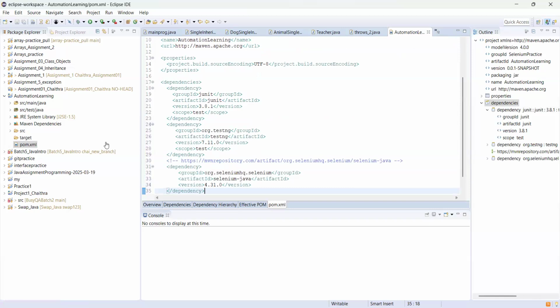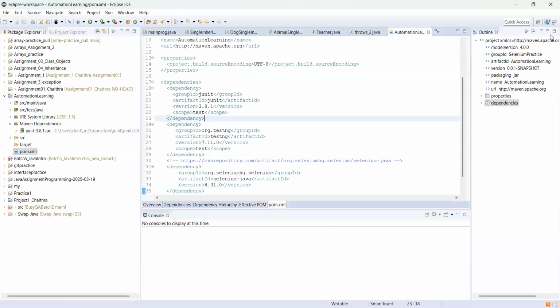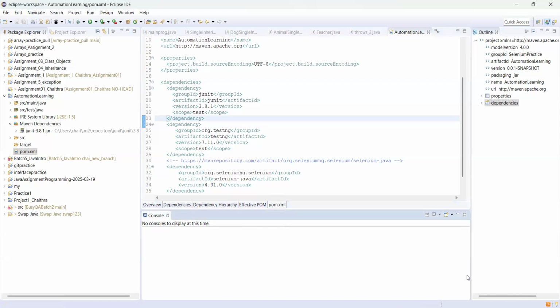So it will build your project. Now click on Maven dependencies on your left. And it's building right now, right? You can see the project build is still happening. Can you see that part? I can't see it on your screen, but you should be able to see it. Console: no console to display. Okay. Did you press Control S? Yes, I saved.